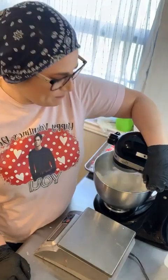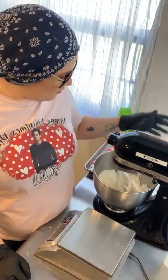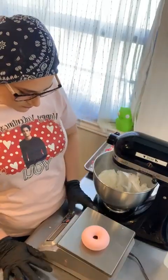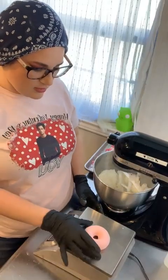Okay, Kiana says, how do I calculate how much my net weight will be once it's dried, since all rubbing alcohol evaporates? What I would do, I don't really calculate it. I know the weight of these donuts. I think that they are like 4.5. Let's see. Okay, so these donuts are 5 ounces.